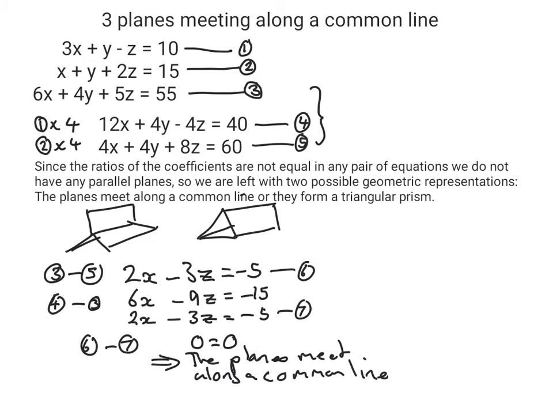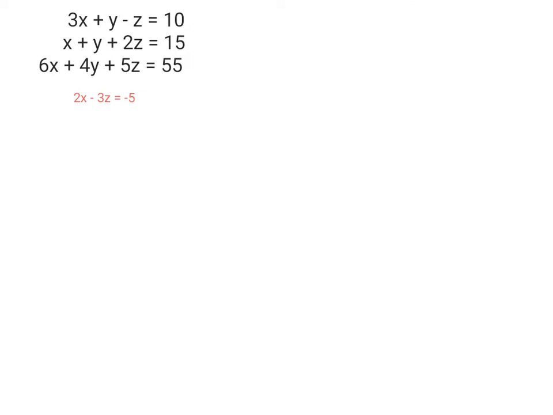The next thing we need to do is to find out the equation of that line. So I've tidied things up again. We would definitely want the wording and the working out we've done before. I just want to show now how we can find the equation of that common line. Now the important thing we've got here is that simplified equation that we got previously. What I'm going to do is rearrange this so it's either x equals or z equals. It doesn't matter which. So here's the first thing. We're going to say 2x equals 3z minus 5.